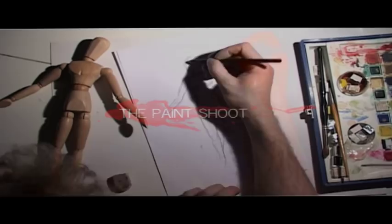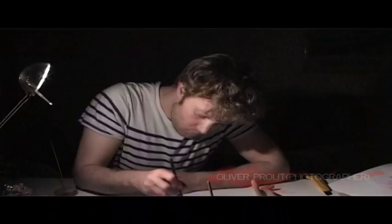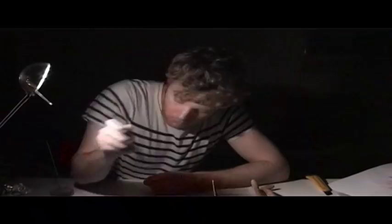A while ago I decided I wanted to do a shoot based around a destructive relationship, and I hit on the idea of using paint to represent the different conflicting emotions that you go through. I wanted it to seem amazing at first and kind of orgasmic and really exciting, and the paint was going everywhere. And then I wanted the paint to fight. I wanted the different colours to play against each other.